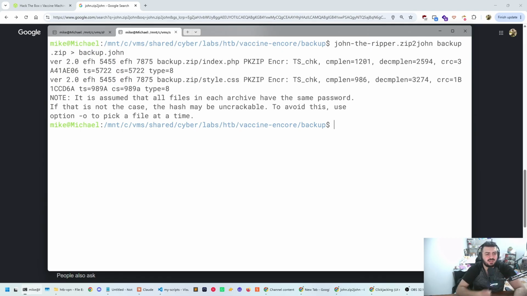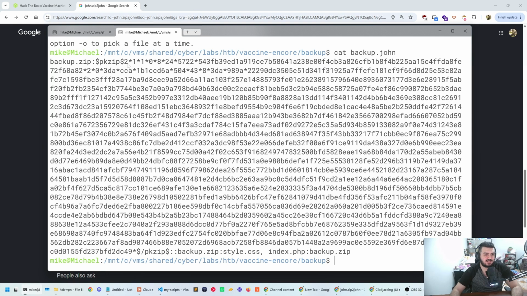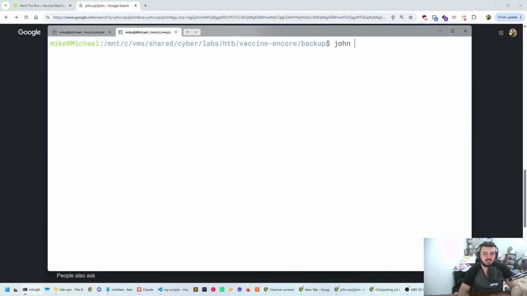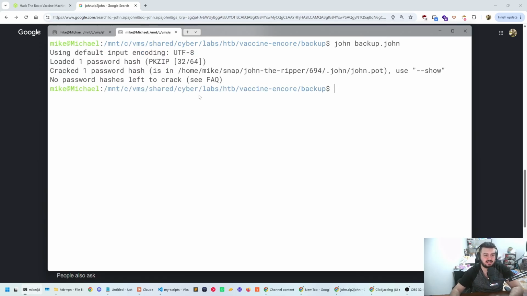And you can see here that we essentially converted, if we cat backup.john right here, you can see it converted the zip file into a John specific hash. And using John now, we can call John on backup.john itself.